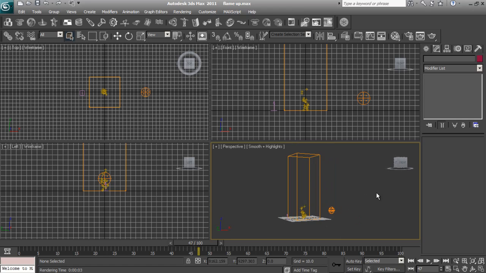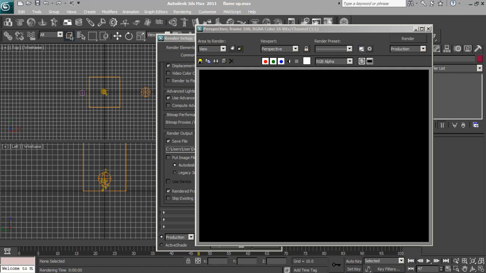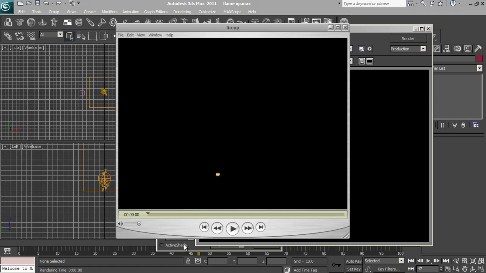I will render a quick preview of what this looks like with motion blur. Be right back. Did I really just say that? I cannot believe I said that. Right. It is now rendered. That didn't take very long, just a few minutes. So here it is with motion blur.